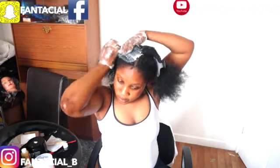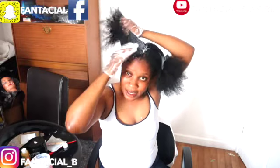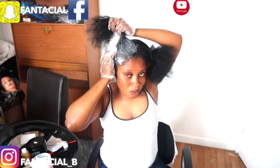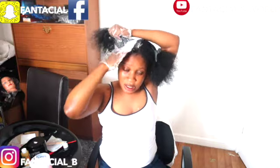I start with the lines. Let's start with the lines. If I'm relaxing somebody's hair, sometimes I use a brush, but on mine, I use my hand. I feel like it's quicker and it tells me what I've done. That's just my preference. I cut the hair with my hand, because as I said, you don't want to comb your hair too much or your scalp will become sensitive, then you're gonna have bumps on your head. You don't want that. If you're like me and have a sensitive scalp, you don't need all that.